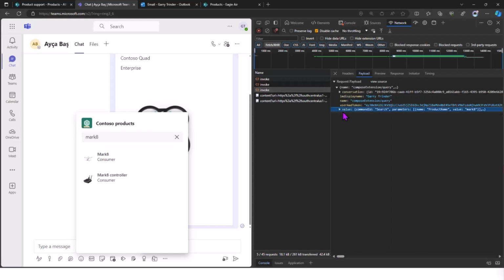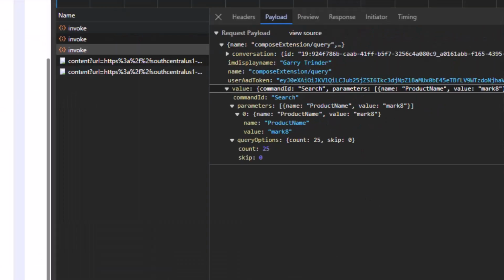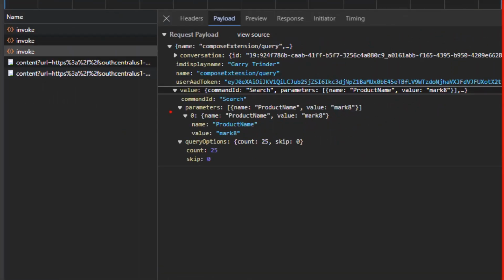So in here, I'll just make this a little bit bigger. This is the content that's been sent to our message extension, which tells us the command ID, which is search.